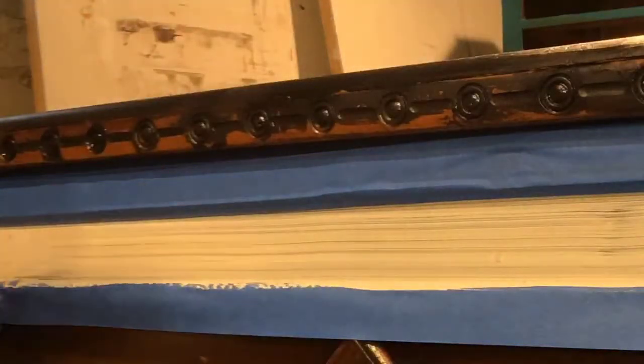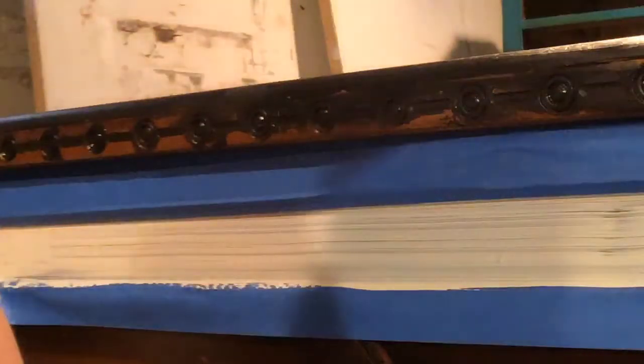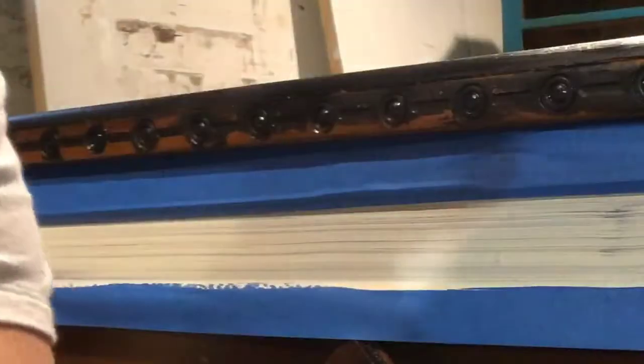So let me pull this back out a little bit. Let's see if I can. Ugh, of course my screen doesn't want to work as easily as I can make it work. Well, I've got to take the gloves off and do this again. Sorry, everybody. There. Now I'll back it off a little bit. So now you can see here.